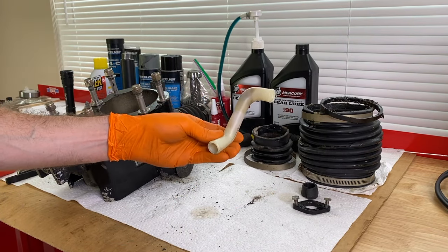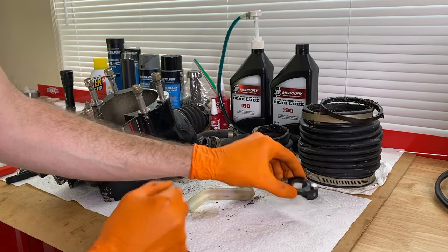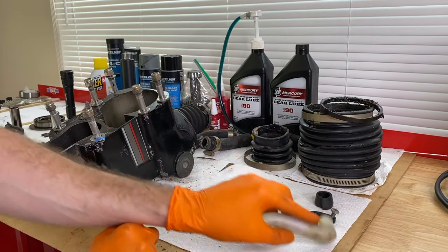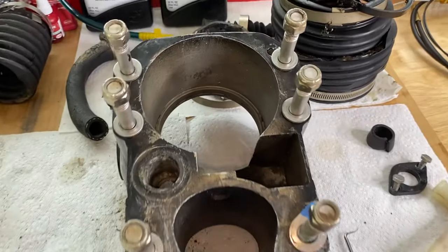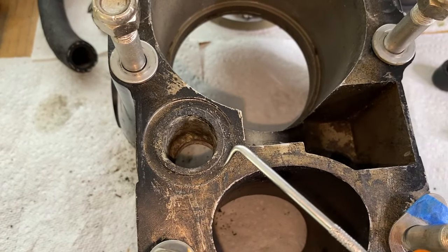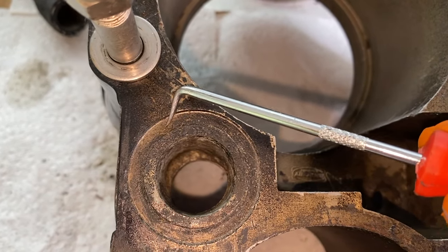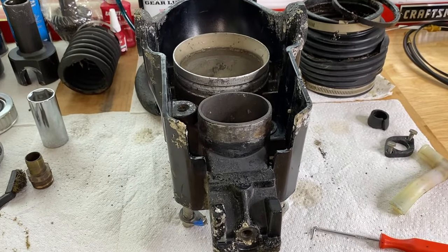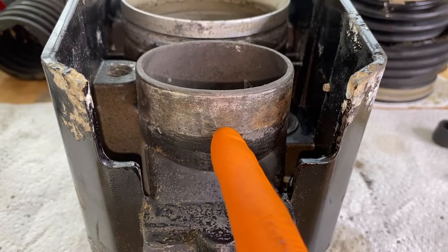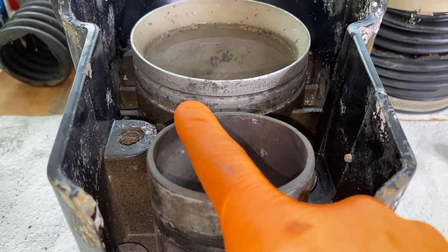That's probably the cleanest I'm going to get this water tube. I'm going to use the original water tube because we couldn't get a new one. We are going to keep the two bolts that secure the cover in place, but we are going to replace with a brand new cover as well as new fitting. Now to a close-up of the bell housing — I did my absolute best to remove as much of that old bellow adhesive as possible. For the inner machine cutout for the O-ring for the water tube, you just want to remove any of that grime. I used 180-grit sandpaper only on the outer portion of the housing — not the inner portion. Just lacquer thinner will do for the inner portion.